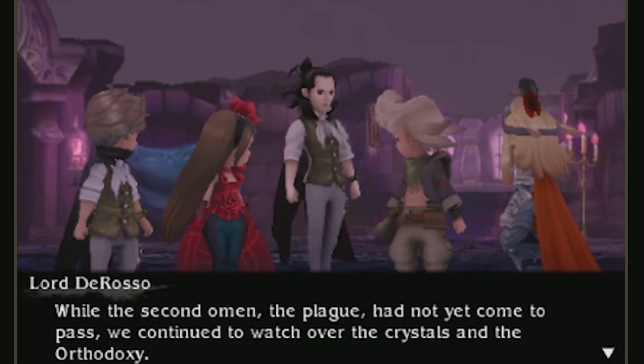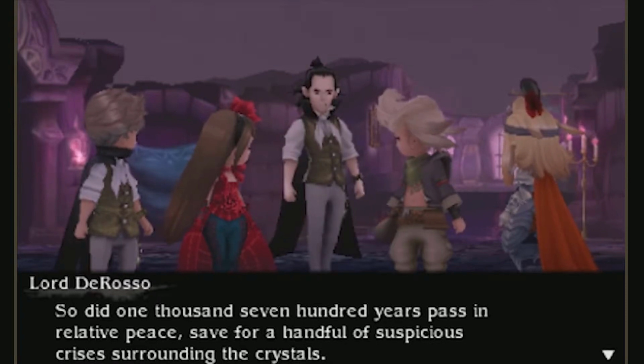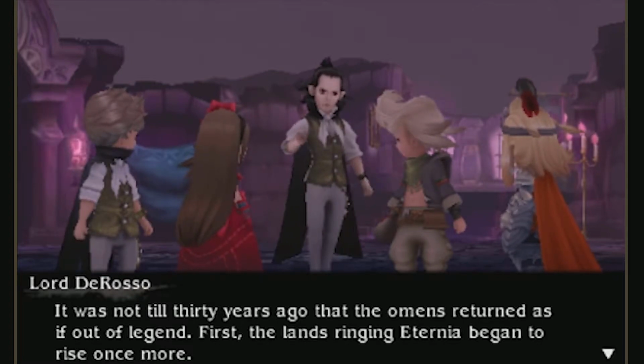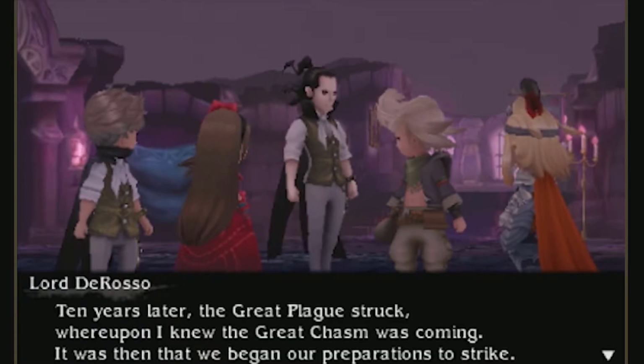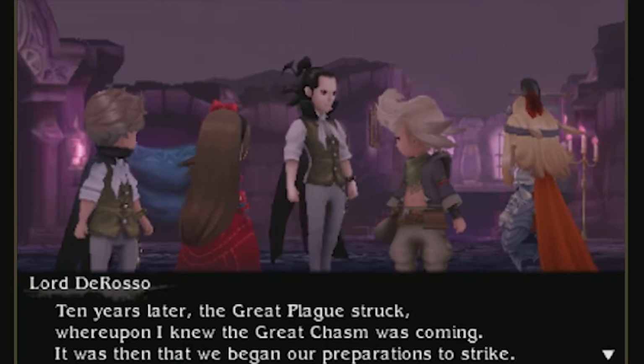While the second omen, the plague, had not yet come to pass, we continued to watch over the crystals and the Orthodoxy. So did 1,700 years pass in relative peace, save for a handful of suspicious crises surrounding the crystals. It was not till 30 years ago that the omens returned as if out of legend. First, the lands ringing Eternia began to rise once more. 10 years later, the Great Plague struck, whereupon I knew the Great Chasm was coming. It was then that we began our preparations to strike.